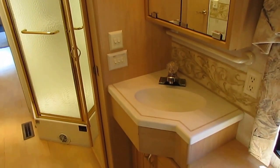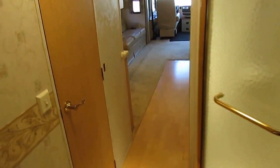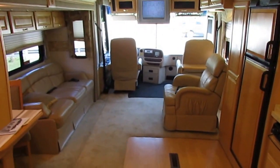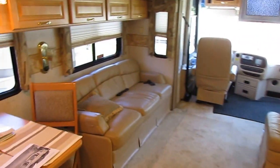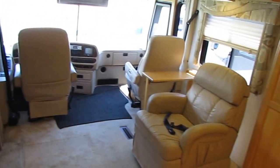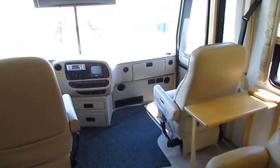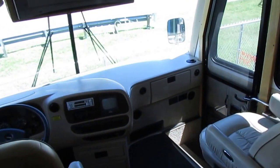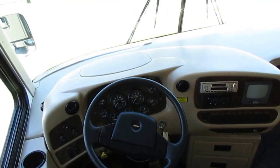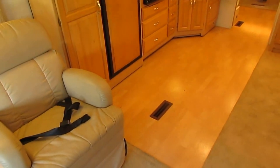This is a nice unit. It's $64,900 — that's a haggle-free price. It includes a major systems check by our certified RV techs. We try to keep our prices lower than anybody else on the Internet. You can Google '2003 Country Star 3904 Diesel Pusher' and literally see every single one in the United States and how much they're asking, compare mileage, compare condition, see if they include a checkout. Ours does, and we don't charge dock fees, prep fees, dealer fees, or any of that. It's a haggle-free price and also out the door, plus sales tax if you're a Georgia resident.